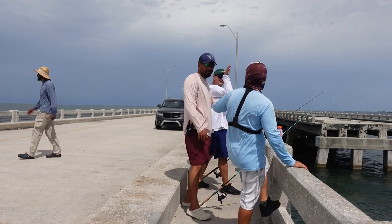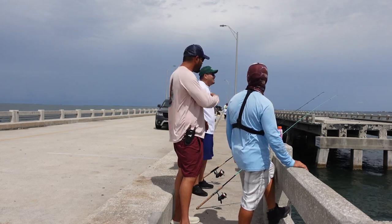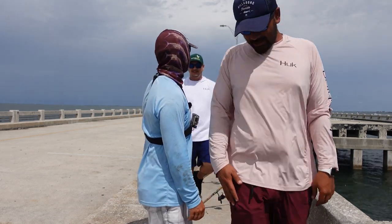It was a big old gag grouper. That was a keeper grouper. Wait, why are you laughing at that? I just seen my pole. That was a nice grouper, dude. You see him? He was like this. All in the dolphin's mouth, eh? Man, that's sad, losing the keeper grouper. Now I know why you bully him out, man. That's crazy. You have to bully him. You have to.